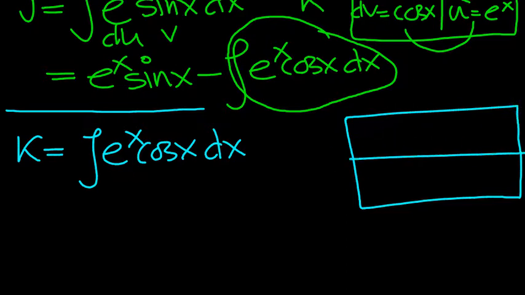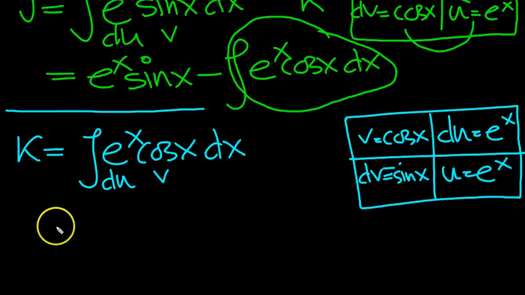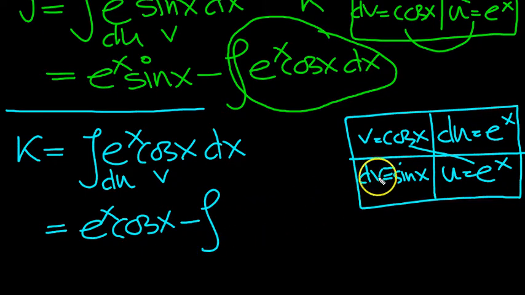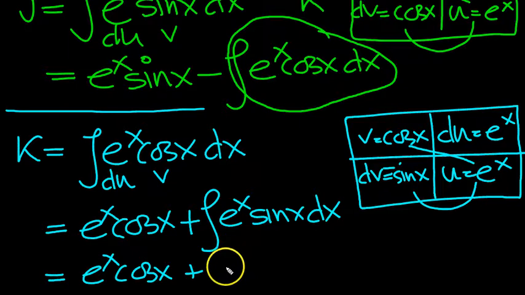Let's do our grid as per usual. Same approach as before. So this would be v and this would be du. And v is cos x. And then the du is equal to e to the x. So dv will equal sine x then, with a minus. And then u will equal e to the x. So let's put the pieces together in the jigsaw. It's uv, e to the x cos x, minus the integral of u dv, isn't it? So that's e to the x sine x with a minus. And the minus will make that a plus. But this is just J. This is e to the x cos x plus the J we started with.